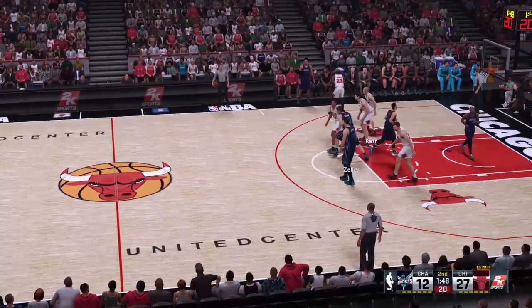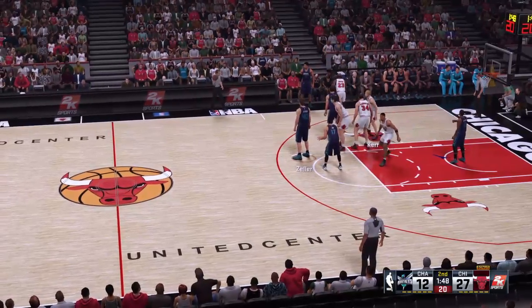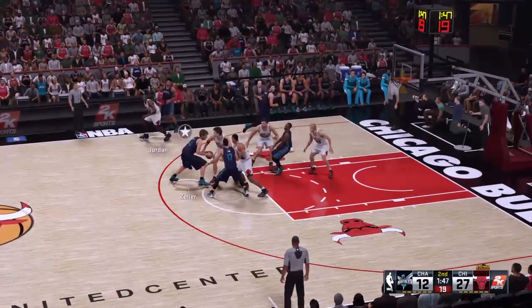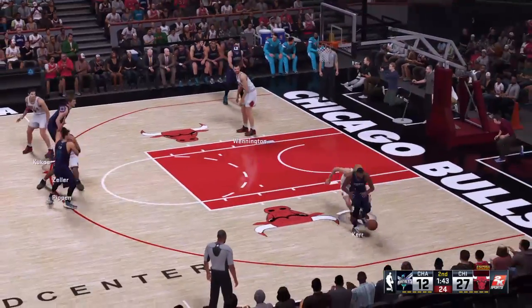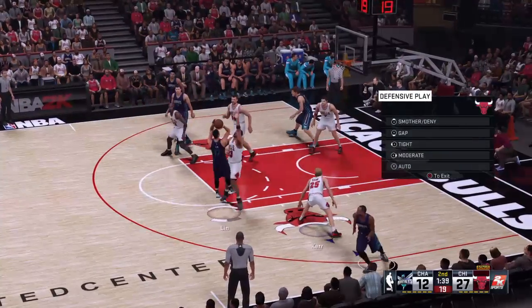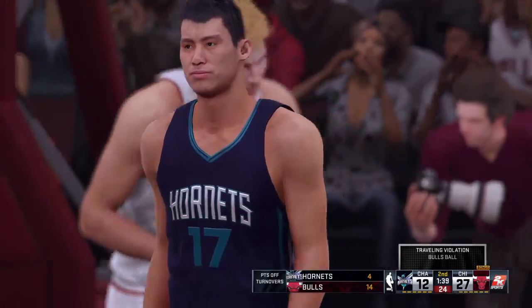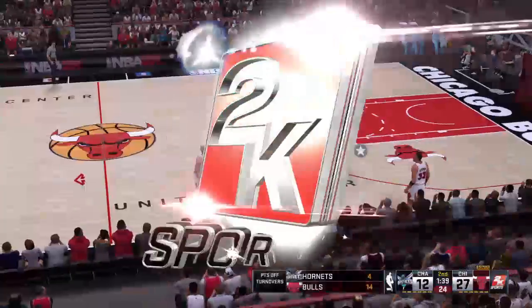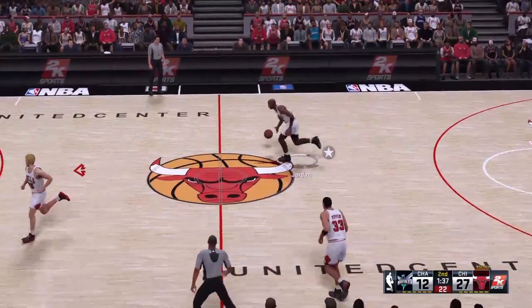Man, it's close, but, didn't get on balance quick enough. Yeah, and as quick as players are at this level, in this day and age, I mean, you've got to be perfect in your anticipation to draw the charge. Jeremy Lin, he's checked in for the Hornets. But they'll get another chance. And Walker kicks to Lin. The second chance effort, and that's going to be a travel. They have constantly shot themselves in the foot this quarter with all of these turnovers. Very simple. You can't score if you can't maintain possession.